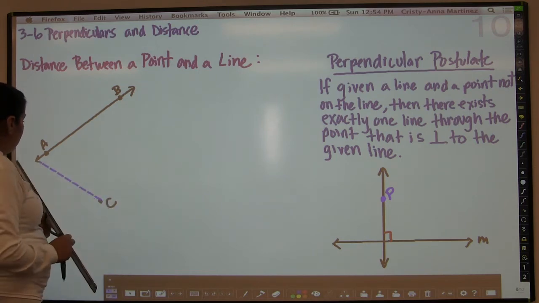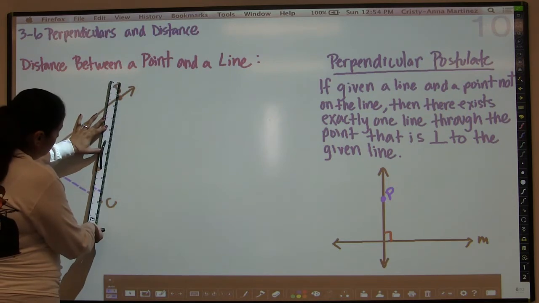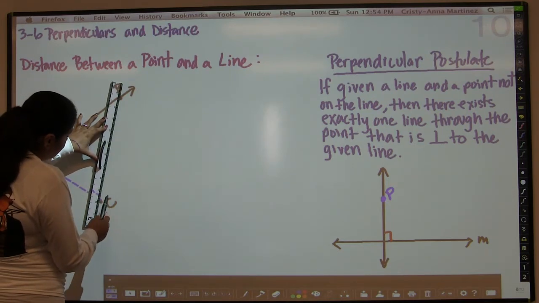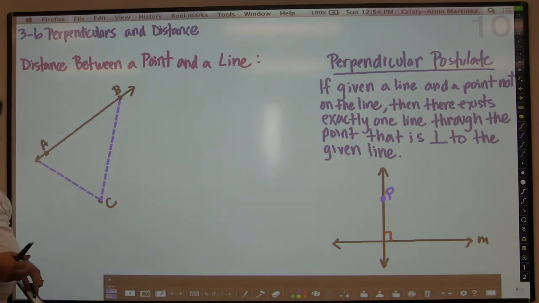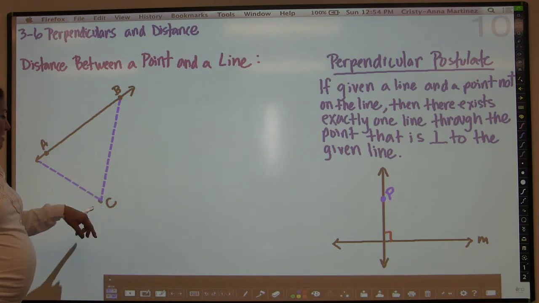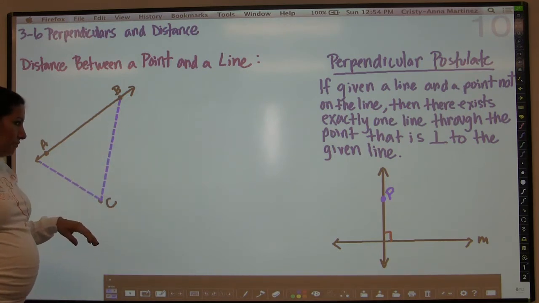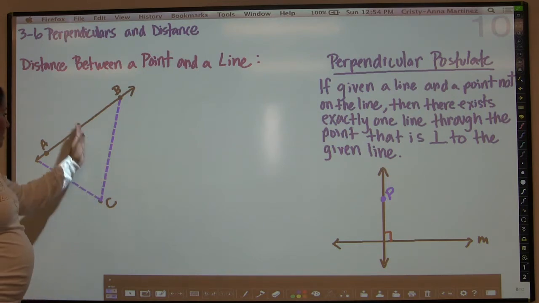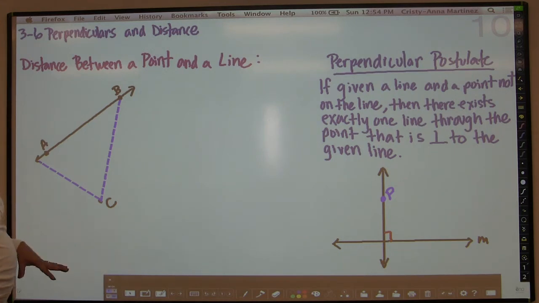If I, for example, wanted to draw the line like that, I could measure that distance and it would tell me who knows what. I could also draw the distance from C to B like that. And I'm pretty confident that you can tell that both of these distances are different. The distance from C to B is a lot longer than the distance from A to C. And we could draw different segments all along here, and each time we would get a different distance. Well, that's not good. We want to have something that is always consistent.